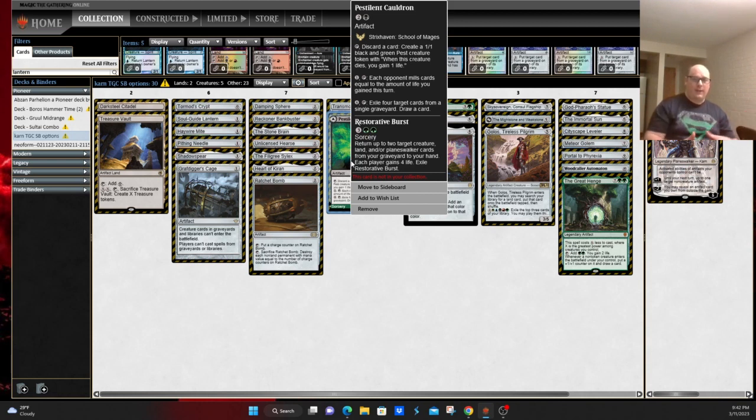Use Kiora to untap Nykthos. Continue on your merry way. Essentially, you do this loop where you gain 4 life, loop Restorative Burst, loop your Planeswalkers, etc. It takes a little bit of setup because, like I said, you need 2 Kioras, 2 Karns, 14 mana. Not always the easiest to manage.